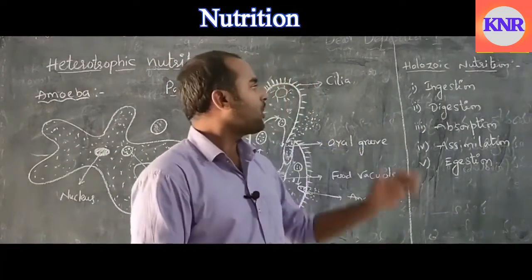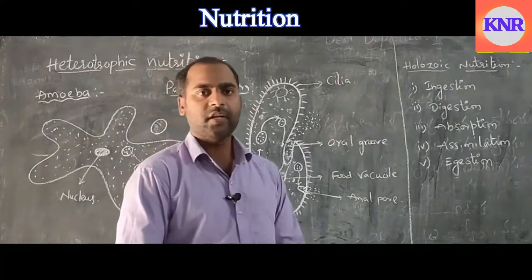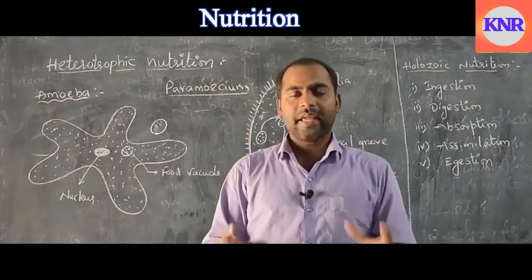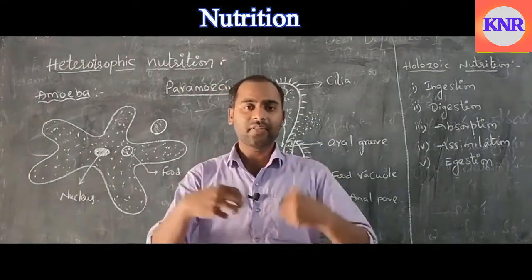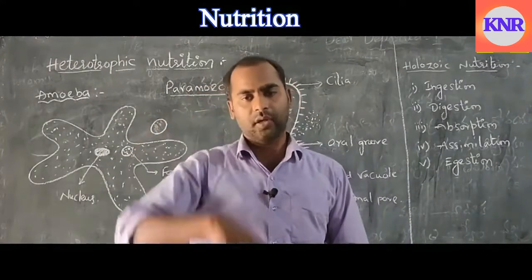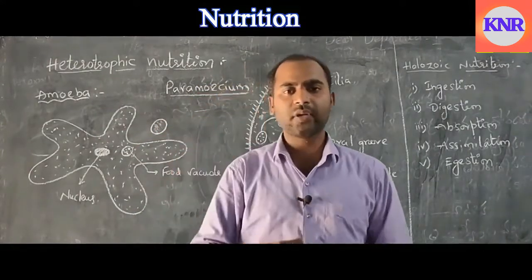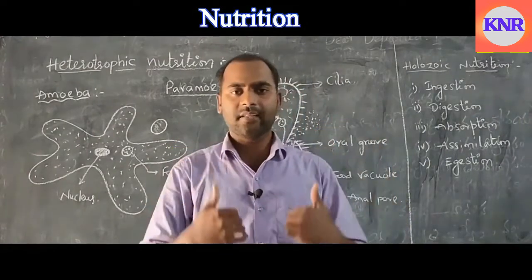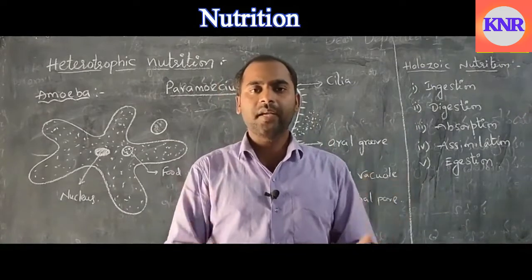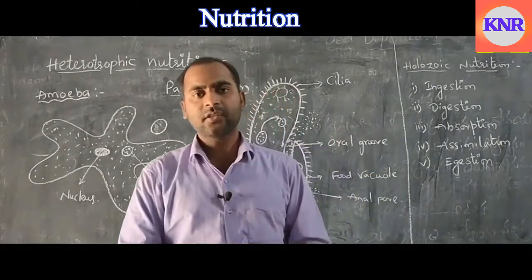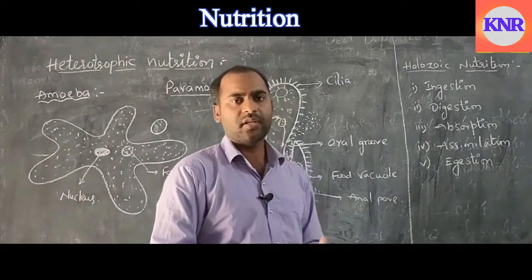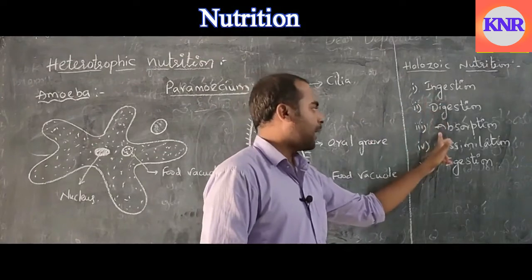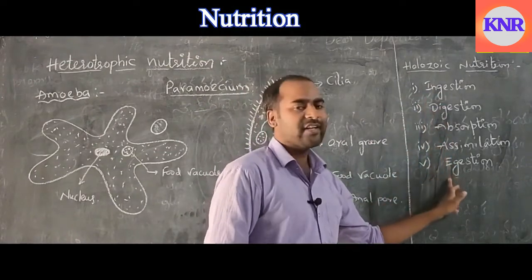Let us see what holozoic nutrition is first. Holozoic nutrition, that we already discussed: engulfing the total food, that means taking the food into the body and digestion of that food inside the body. That means breaking down of the food material takes place inside the body, digestion after eating. There are several steps in holozoic nutrition. Let us see that: ingestion, digestion, absorption, assimilation, and egestion.